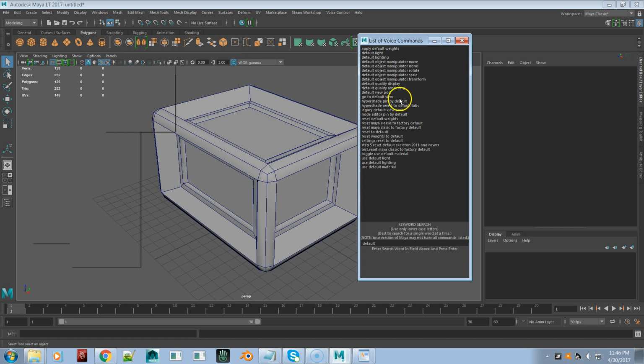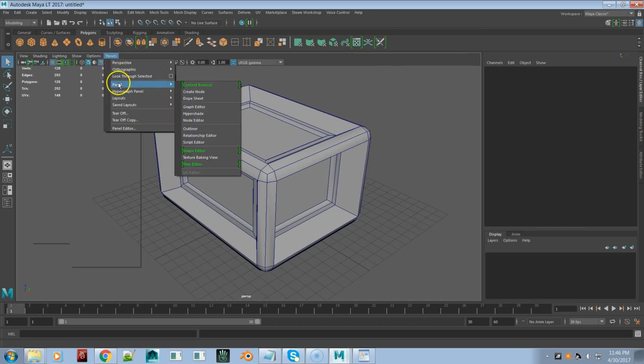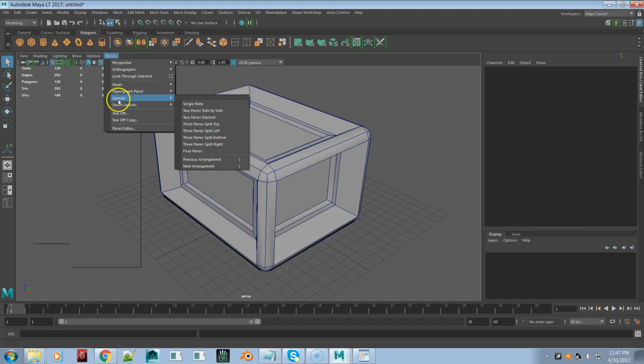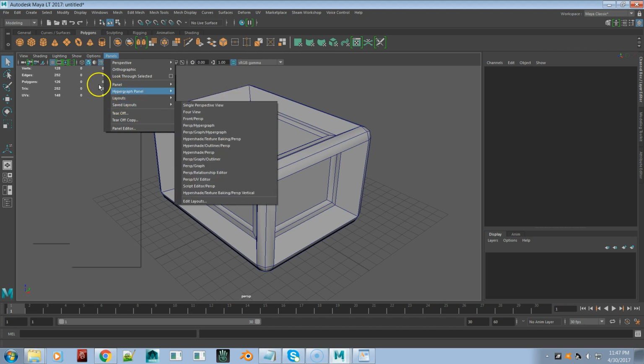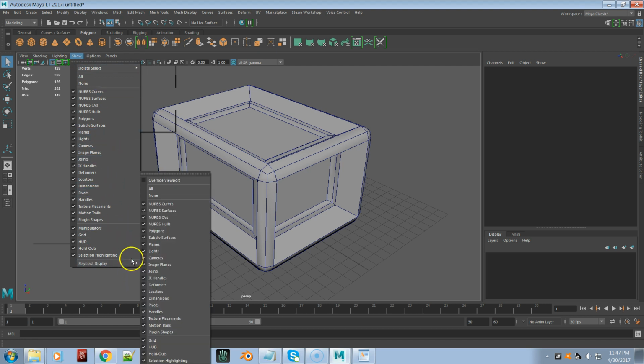Okay, go to view. So these are all the ones that have default in it. And then, like I said, you also have all the options in here as well, and all these options as well.